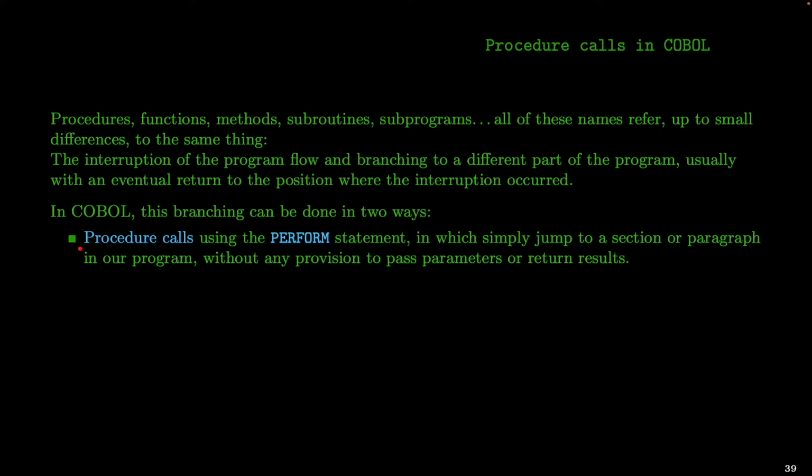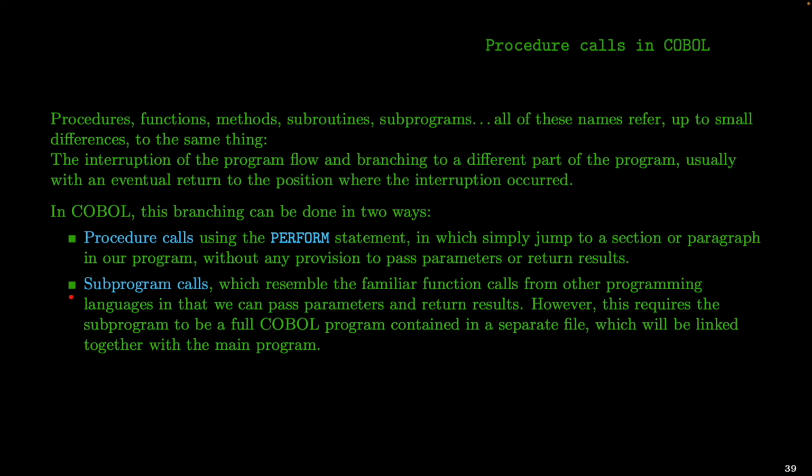Firstly, you can do what I will call procedure calls using the perform statement, so the same statement we used for loops. And in this case, you simply jump to a section or a paragraph within your program, and you have no provision to pass parameters or return results. You just continue execution of the program at a different position and eventually return to where you made the call.